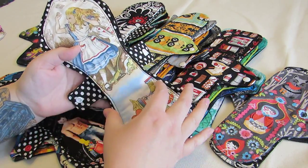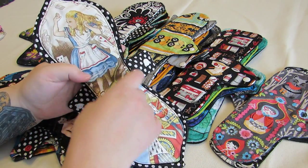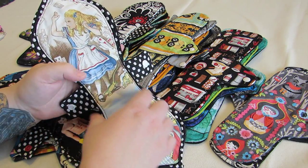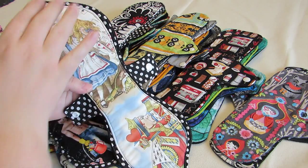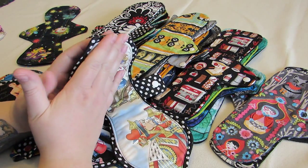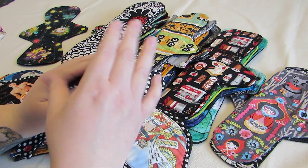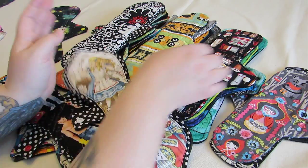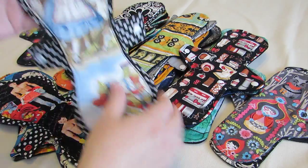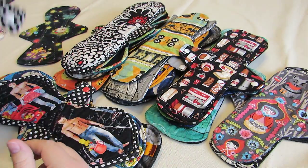It's nice and long through the gusset, so it doesn't flare out too soon, because for me, if there's not enough length in the gusset, then they're not comfortable for me. I need a little bit longer gusset and then the flare to start a little bit higher up. And when they come to this point on the top as well, they sat a lot flatter, I found. You couldn't see them as much because it was a gradual end, whereas with a pad like this, you can see this line sometimes. So this was really comfy, so I'm looking forward to making some of these as gifts for Christmas.